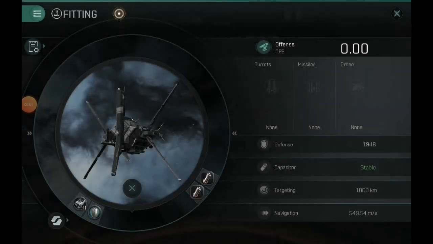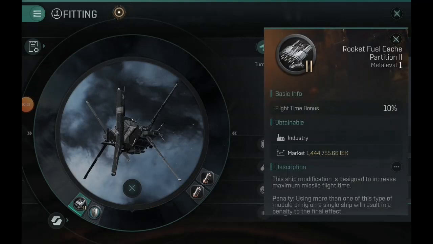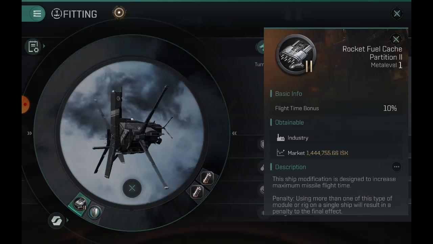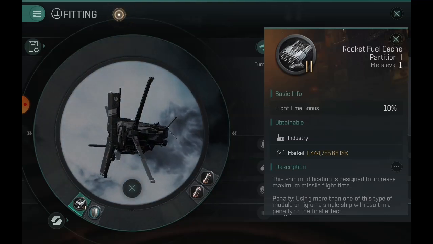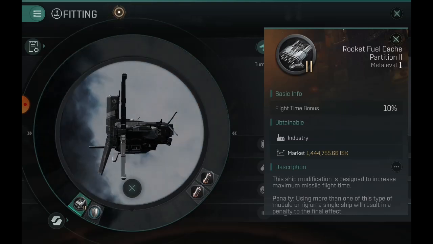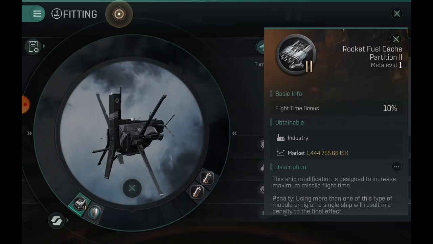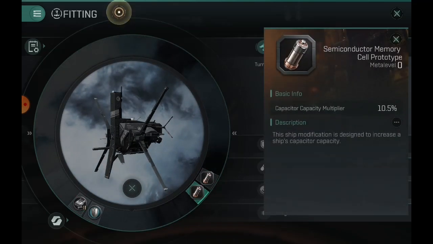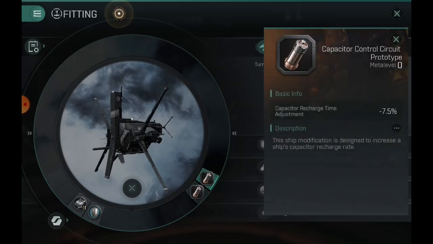Now down below for our rig slots, I did equip a flight time bonus by 10%. These only cost about 1 mil. They're more than the actual ship costs, but I think the kiting aspect of the ship is necessary. You can go more tank or more DPS. This thing doesn't really shine in anything, so it doesn't matter what kind of rigs you put on it. Down below I did a CCC and a capacitor multiplier. The free rigs work just fine on this ship, especially for what it's being used for.